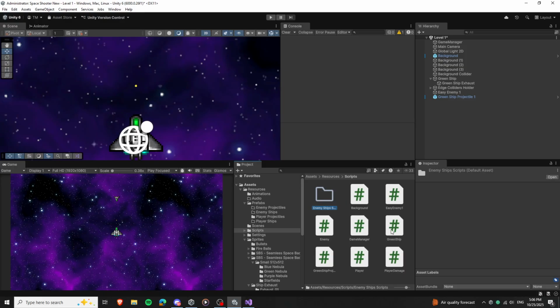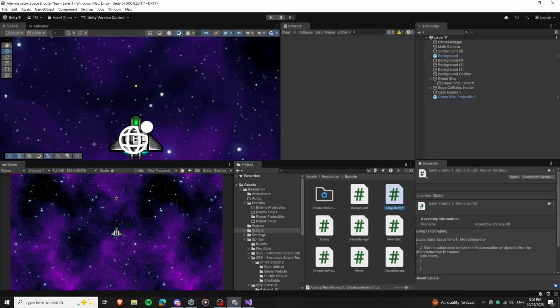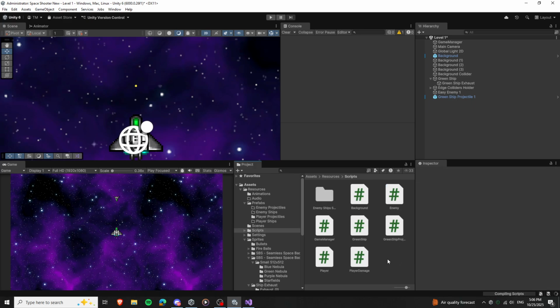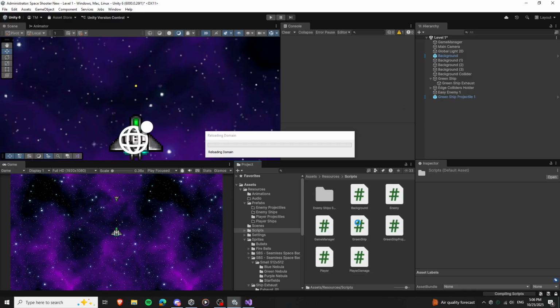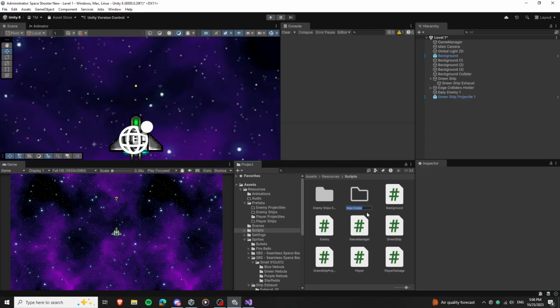So let's drag our green. Oh, actually, not easy enemy one here. Also, another folder for the player ships.